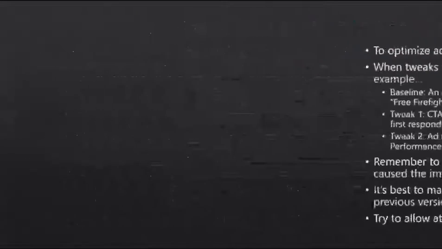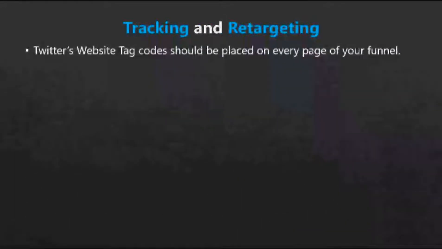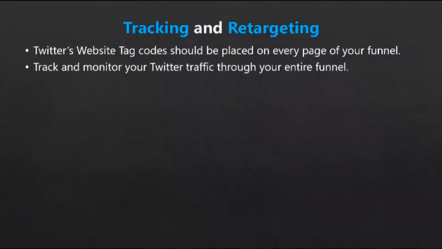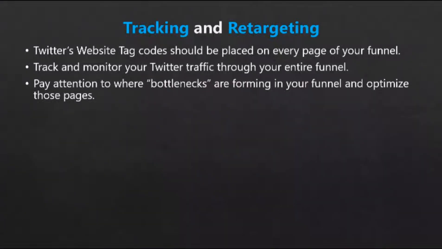Once you've tweaked your ads to perfection, move on to optimizing your funnel and capitalizing on your traffic, which brings us to the tracking pixel or website tag. Get this from inside your ad account — we recommend using the universal website tag option. Place this tag on every relevant page of your website, including your squeeze pages, thank you pages, sales pages, checkout pages and order forms, upsell pages, and pretty much every page in your funnel, as well as your members area welcome page. This way, you'll be able to track how your traffic flows through your whole customer experience and identify where in the funnel customers are stopping so you can tweak those pages to improve conversion rates.